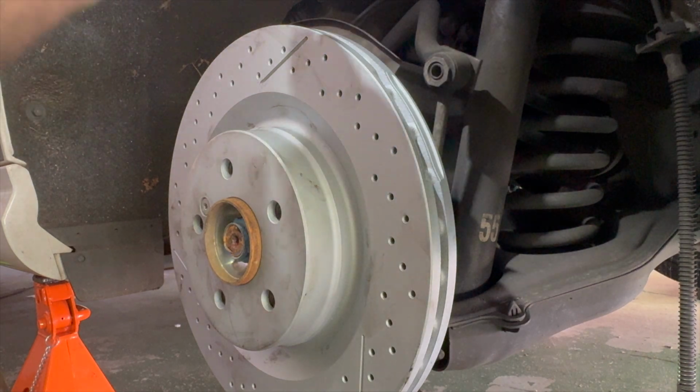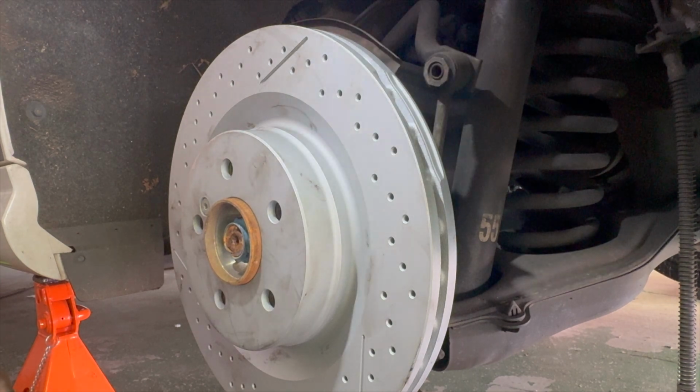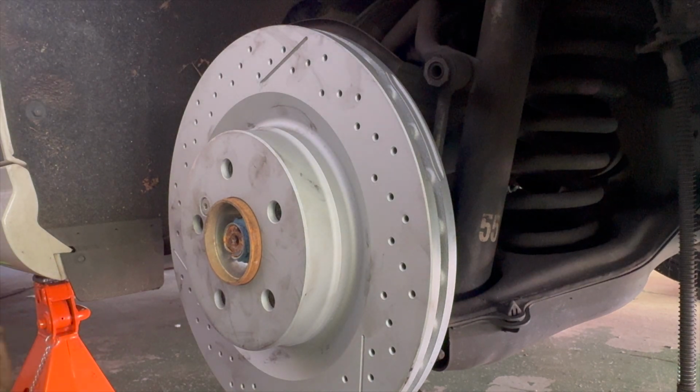We do have some more videos on this particular car as far as the brakes go. Consider it done. The last part is to set the caliper back on. And that part, if you got this far, you should be able to figure that one out.